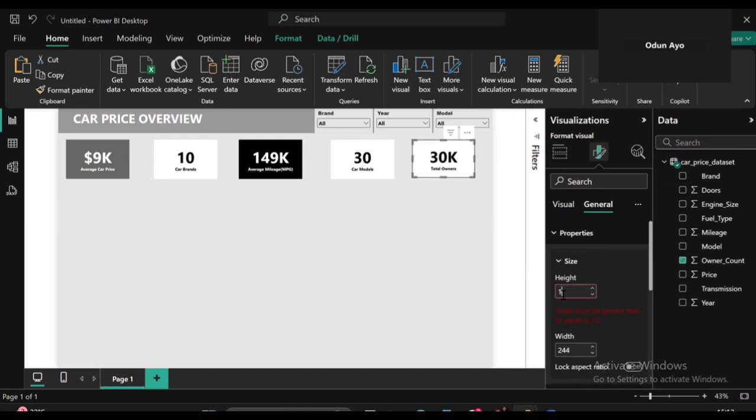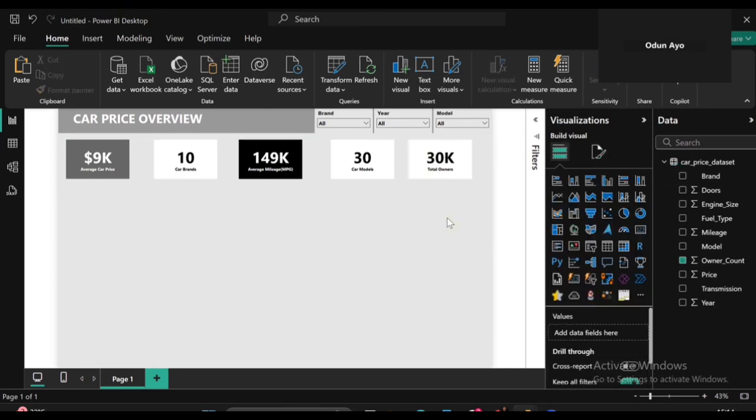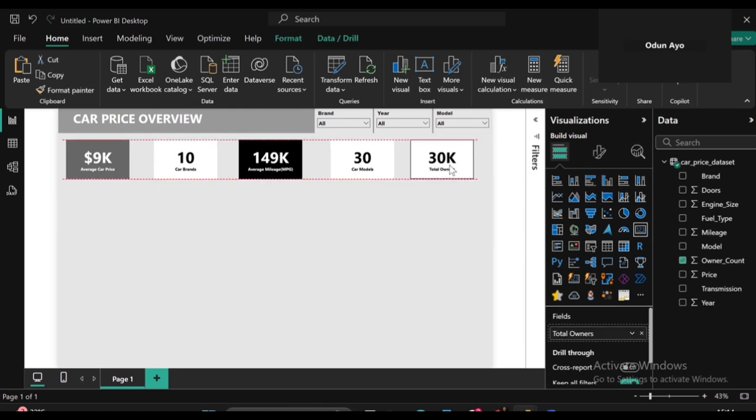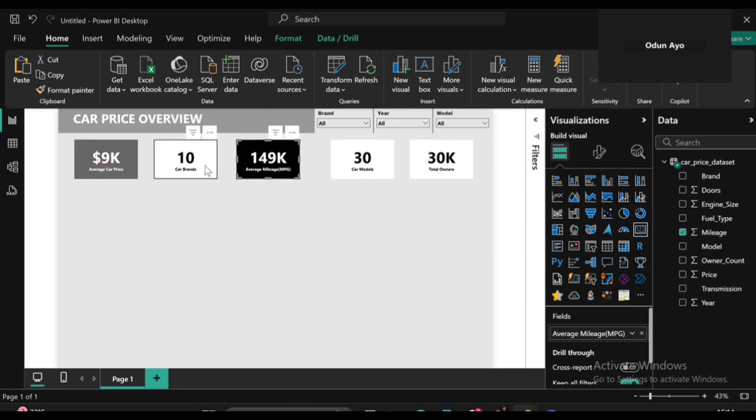So we'll change to 154 and 246, and make sure that they're all aligned in the same manner. I think there is more space on this end, so make sure that there is no excess space and no KPI is overlapping or anything.